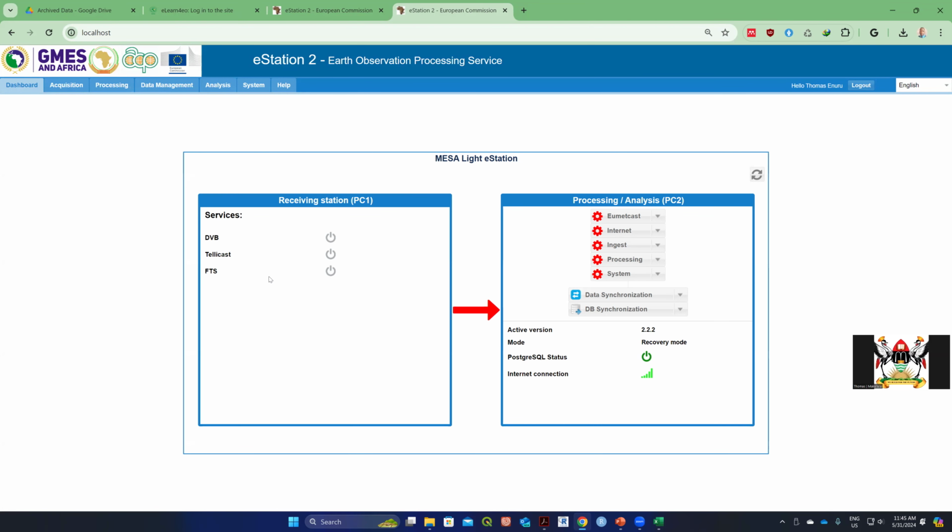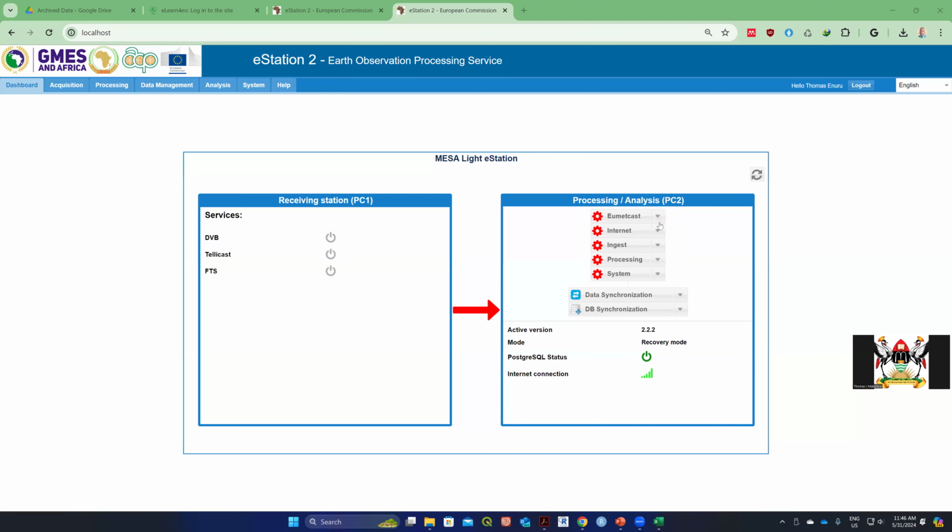So normally when you start your eStation the first time after closing it, you'll see that the services are completely off. Like now mine is off. So there are two ways. You can go to the daemon master and start the services like the way we did. But also you can say, okay, using this interface, I can also start the services.